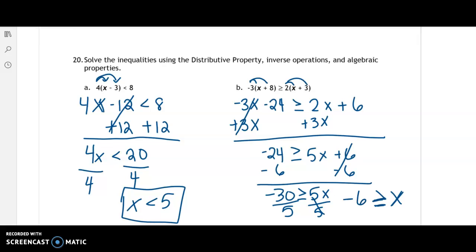All right. Most of the time, we always have that variable on the right. So if you flip this, you could say x, and just make sure that small side is still pointing toward your x. Negative 6. All right. So either one of these is the same, as long as the arrow, if you want to call it, is facing towards your x. This still means the same if you flip them.